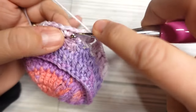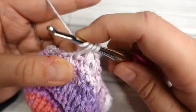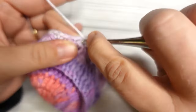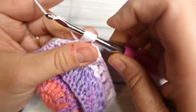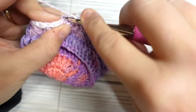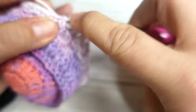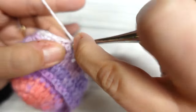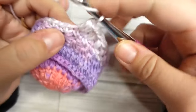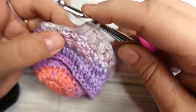So wrap, go in, pull up a loop, see I'm pulling back, wrap, pull up a loop, wrap, pull up a loop, pull through all, chain one, skip the next one, wrap, pull up a loop, wrap, pull up a loop, wrap, pull up a loop, skip this one. Oh, don't forget to chain one at the end, don't forget to chain one.